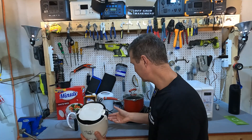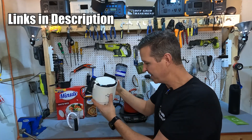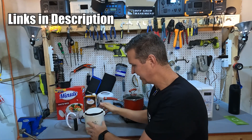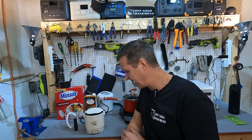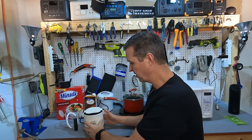But is that true? That's what I want to find out today. I'm going to use this 12 volt rice cooker I got on Amazon. It says it supports up to three cups of rice and three cups of water, but I wouldn't go that high. In this experiment, I'm only going to be doing one cup of rice and one cup of water for each experiment. I'm going to be leaving the 12 volt for last because I want to see just how much energy I'm saving by using it instead.